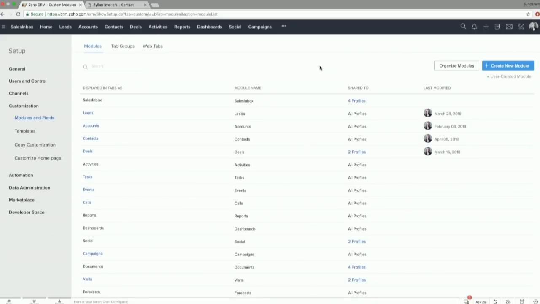I like to tell customers, if you don't like a module, the good thing is you're not married to it in our CRM. You can dump them. You can hide them so you don't have to see them anymore. And if in a few months your needs change or maybe they're looking a little bit better, you can always get back together.